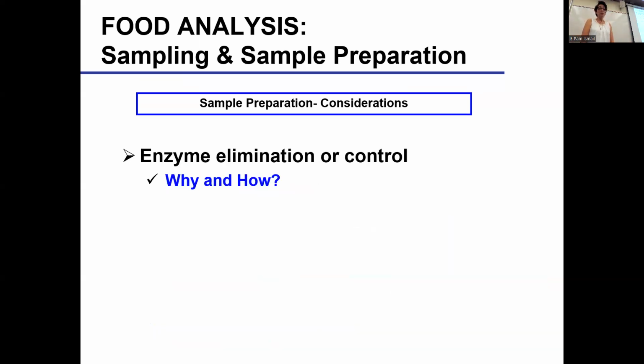So we need to eliminate enzyme activity. Why and how? Can you think of why I want to eliminate enzyme activity? And then how? Why don't I want my sample to have enzyme activity while it is stored until I'm able to analyze? Stella: We don't want enzyme activity because they can change the values of the body. When you take the sample, you want it to stay the same throughout the sampling process.